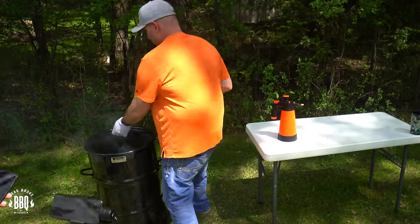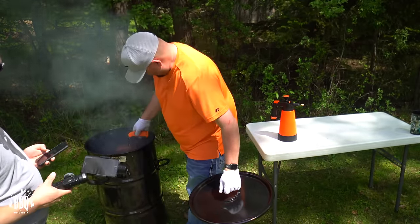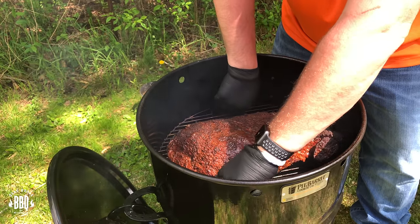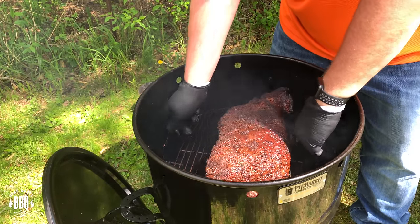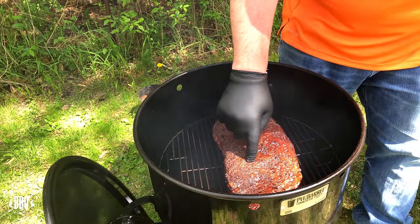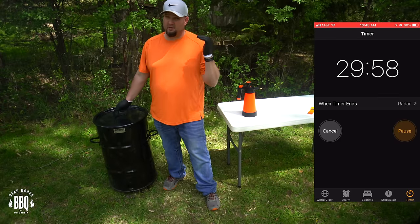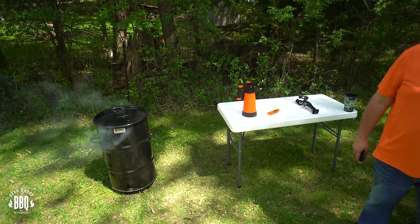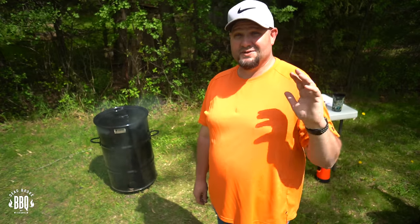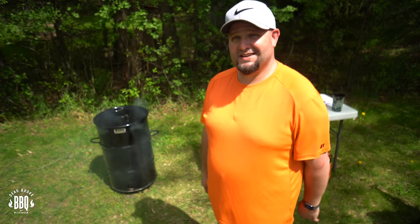I'm going to just check that baby because I know she's rolling — I can tell she's starting to foam up. She's not doing too bad. Our 30-minute timer just went off, so let's give this brisket a twist. It looks like we're going to be a little bit shy of the bark that we want, but it's an experiment and we're just going to go with it. We're going to have to pull this off and wrap it up in about 30 minutes. Put the lid back on and set a timer for another 30 minutes. This is kind of a fun little test to see if there's a difference between the low and slow cook and a hot and fast brisket cook. I'm kind of excited to check it out.